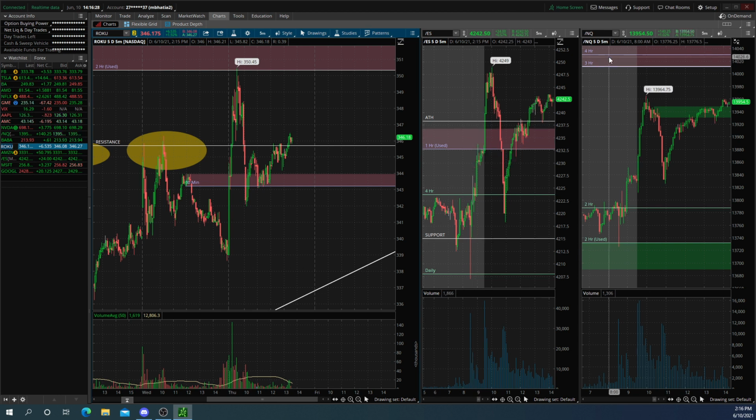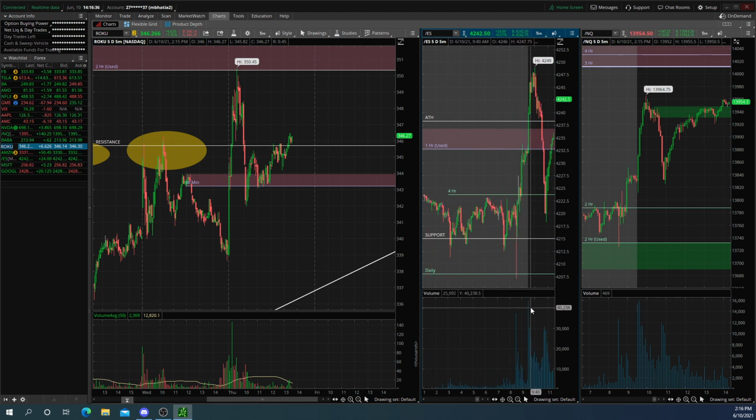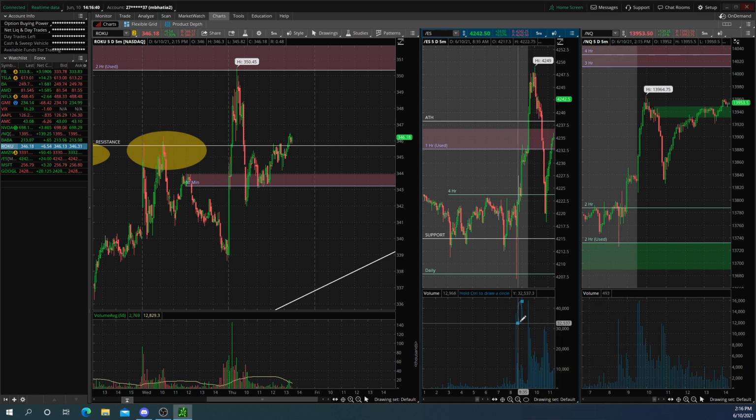So on a higher time frame, both of them are in an uptrend. And today SPY broke all-time highs on the first 5-minute candle. I mean, you can see the volume of this candle too. It's really, really significant. Let me just highlight what I'm talking about. So first 5-minute candle of SPY broke through all-time highs, barely any upper wick, good volume. Same with NQ, it had a beautiful push up. So that's just letting me know that buyers are clearly in control. So that's the first question I asked myself.